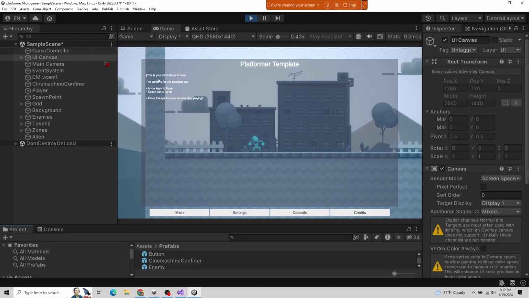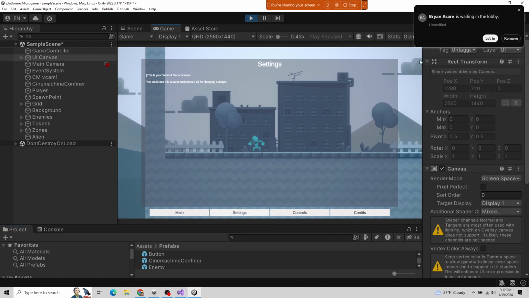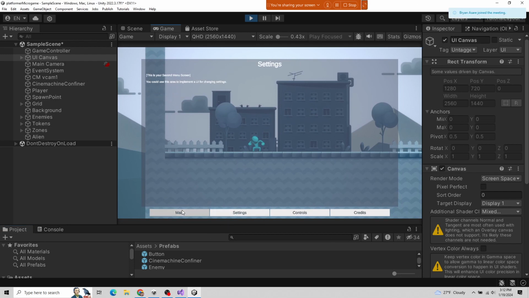And this is just giving you some directions. It looks like there are some buttons down here, so you can go to Main, Settings, and Controls. There's nothing really implemented here. It's just saying you could use this area. It's empty, and you can fill it out if you want: main, settings, controls, and the credits section. So this might be a good activity for us to look at how to fill this stuff out and make it interactive. But anyway, it's a menu with 4 buttons and 4 scenes that switch between it.